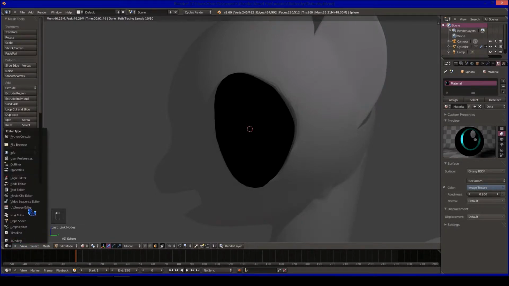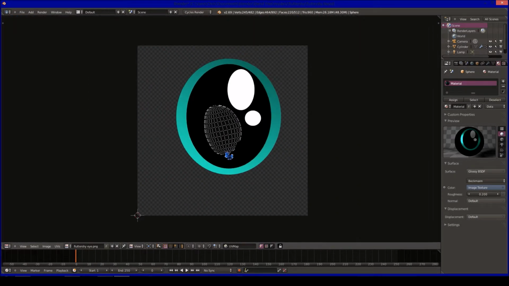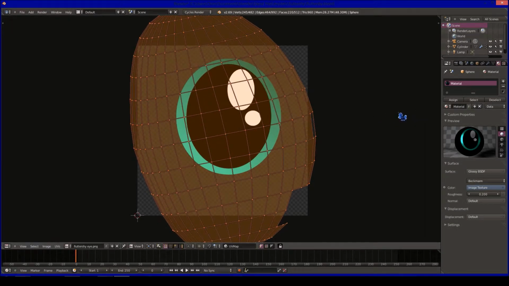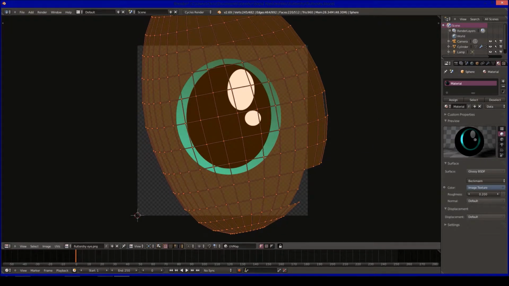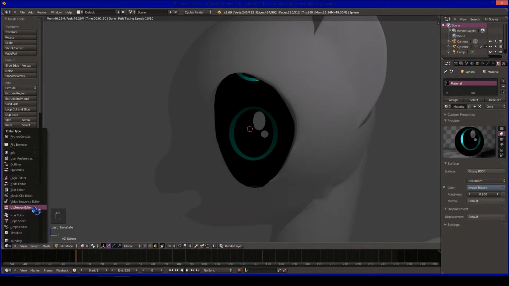It's not going to look right. Go to our UV image editor, open Fluttershy eye, hit A, grab all of our faces, hit the scale button, and just scale this thing way up. Move it about where you think it should be. If we go back to our 3D view, Fluttershy looks very creepy.